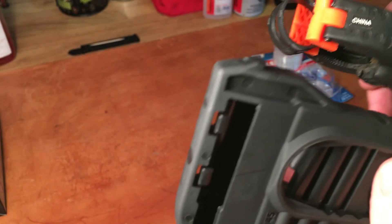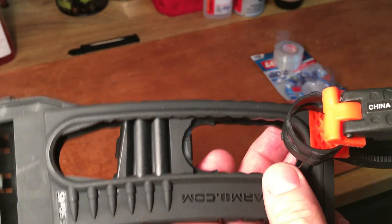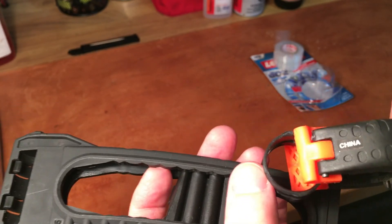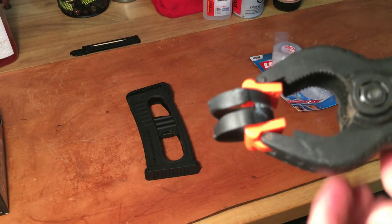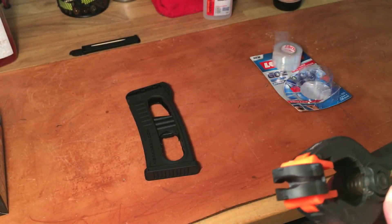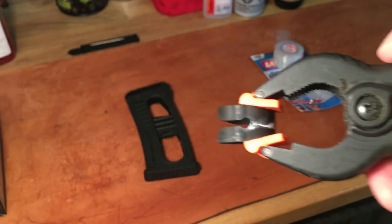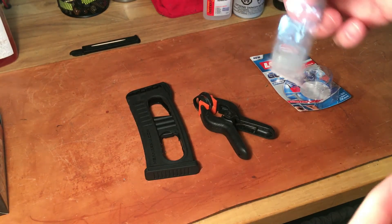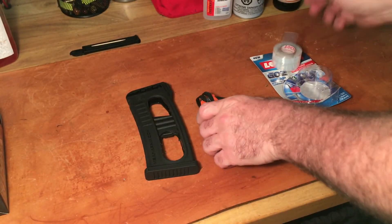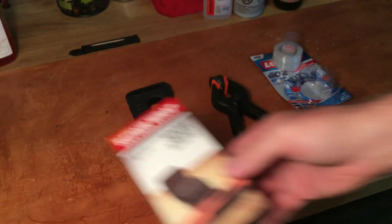I'm hoping that with these grooves they'll line up, pop it in here, and then just bring this down to pop in here. But I don't even know if it'll hold together long enough for that, because it seems like with any force this wants to come apart. I did Insta Bond and activated it just to hopefully hold it in place, put a little extra glue on here — that's now dry — hopefully hold it in place long enough to peel this, stretch it, and wrap it around the base.